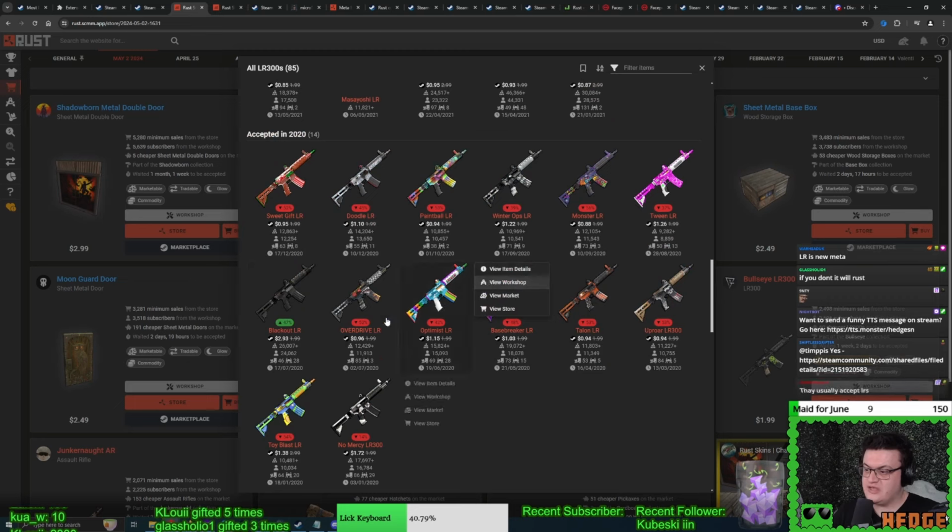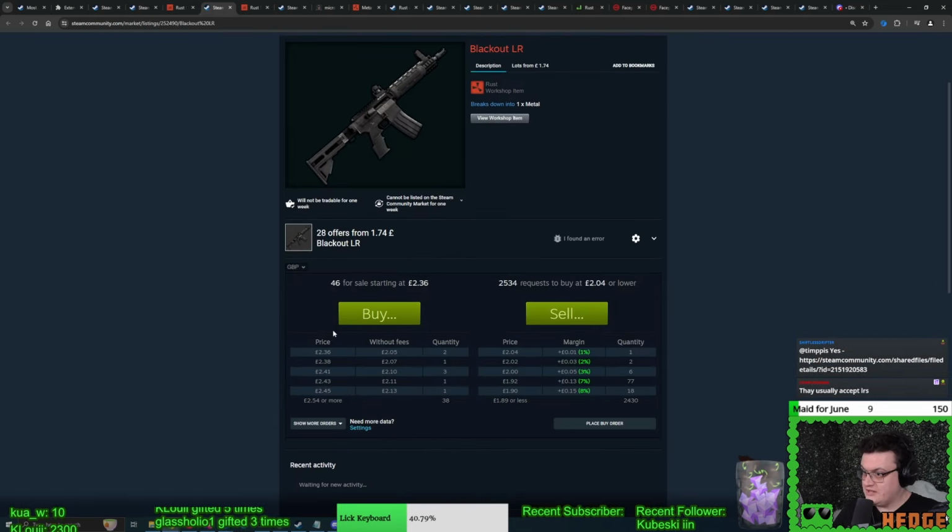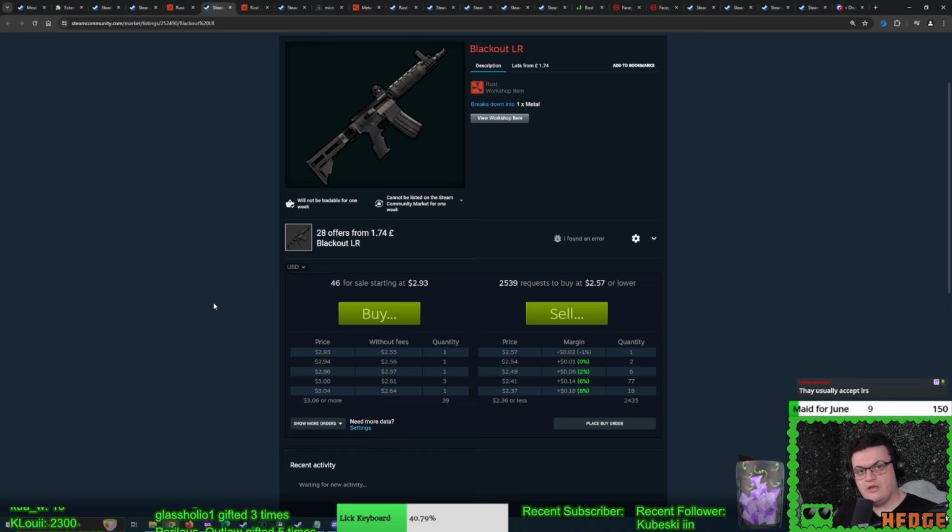And Blackout has a red iron sight. Yes, it does. We discussed that. Oh, wow, you have gone up in price as well. Thank you for bringing that up. Yes, right. So, about 2 or 3 weeks ago, we had the Black Diamond LR300 come out. And it was selling for $4 a piece, and we just straight up told you, look, just go get the Blackout LR. They're the exact same thing.